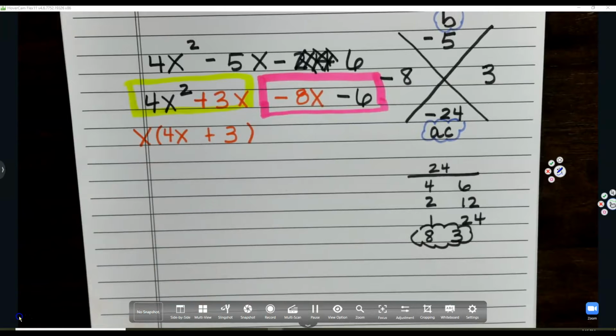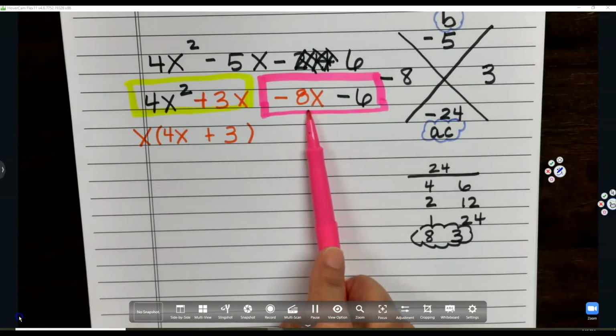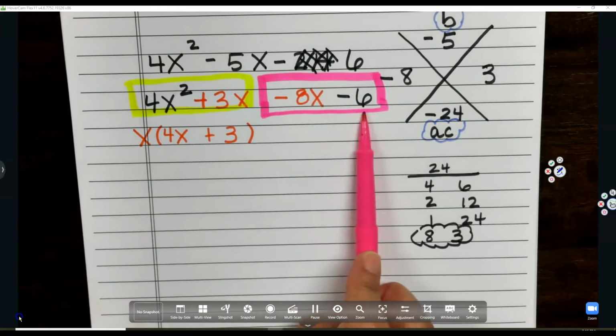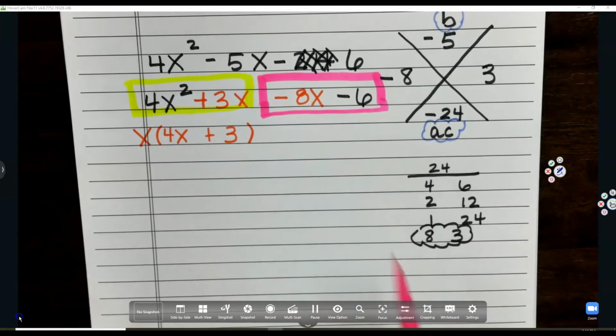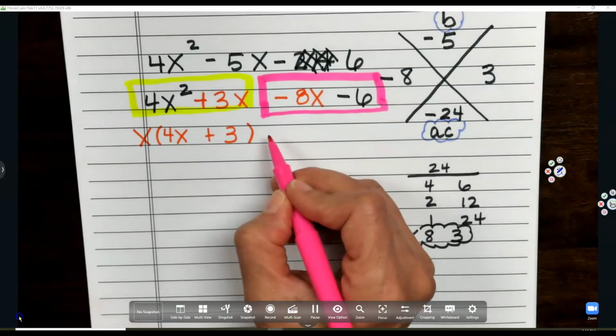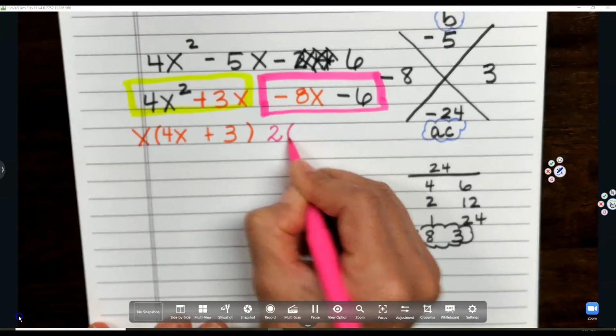Let's look at the next one. Don't write this down. Watch me. Put your pens down. So, what can I take out of these 2? Say what? I'm sorry, y'all. I can't hear. A 2. Hang on, the negative. 2. They're both even. Any numbers that are even, you take out a 2. Don't write this down, and I'll show you why.